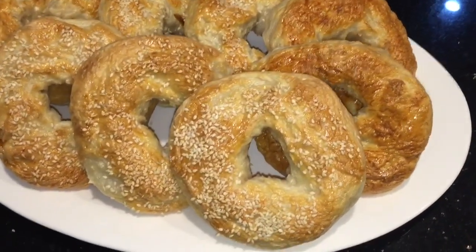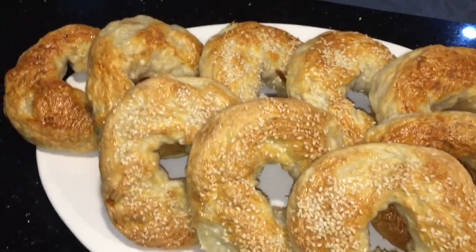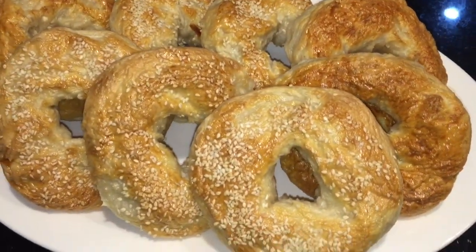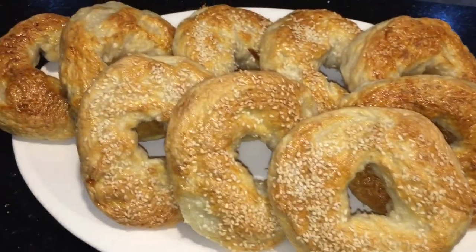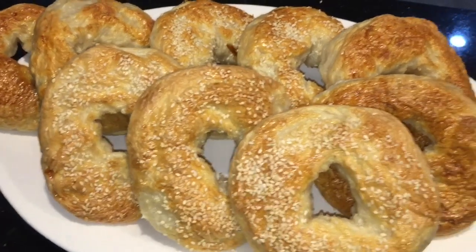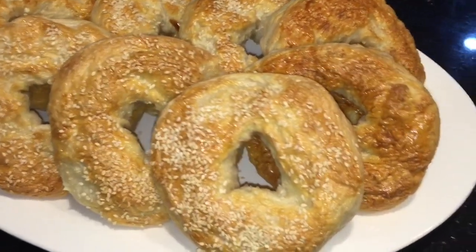Alright, here are the final bagels of the day. I made 10, but it's already 9 because we already ate one. So there you go. It tastes delicious.